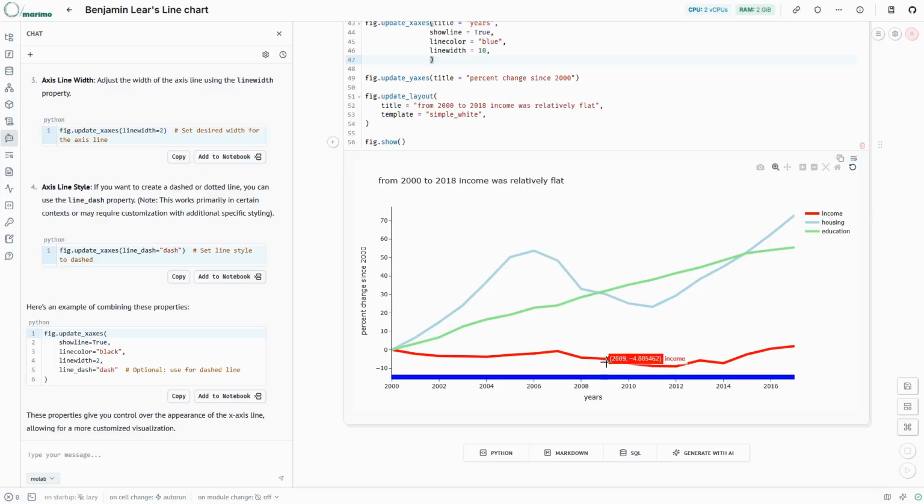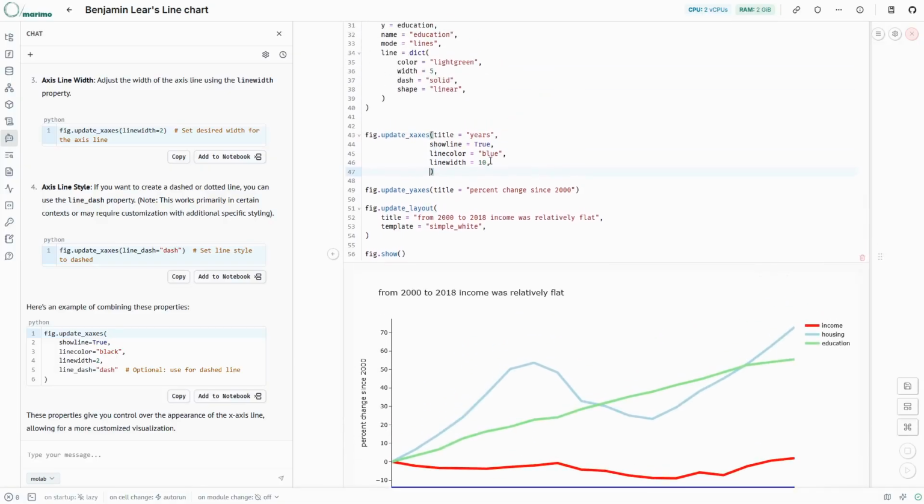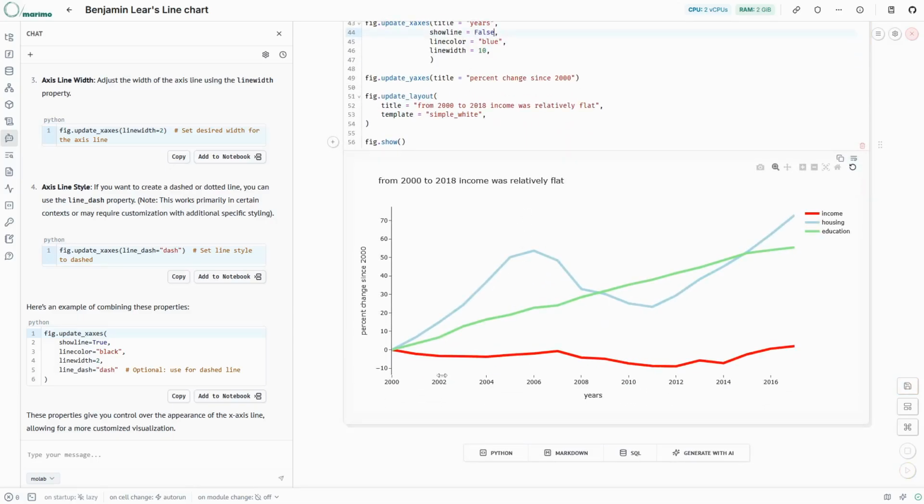Something that we might want to do though is really not have a line. Maybe it seemed weird to not have a line, but I actually think that not having a line in this particular case is a good idea, because the line at the bottom, which is at, let's call it minus 12 or so, is not really meaningful. It's just there to help us see the bounds of the plot, but it's not really part of the story that I'm interested in. The story I'm interested in is how have things changed relative to 2002.